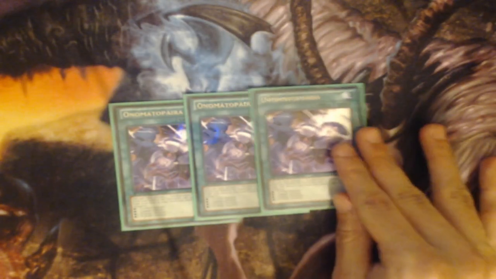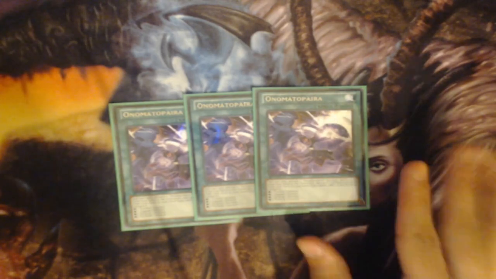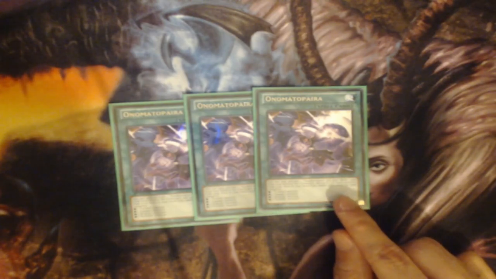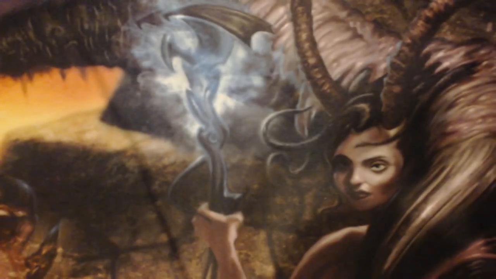This is our searcher of the deck. This adds us 2, but not of the same name, Zubaba, Gagaga, Go, Dododo. We send 1 card from our hand to the graveyard and add up to 2 of those following. So it's a really great searcher for the deck.